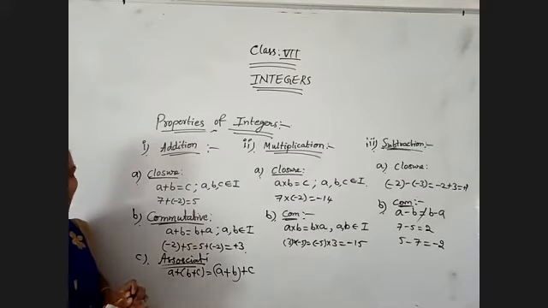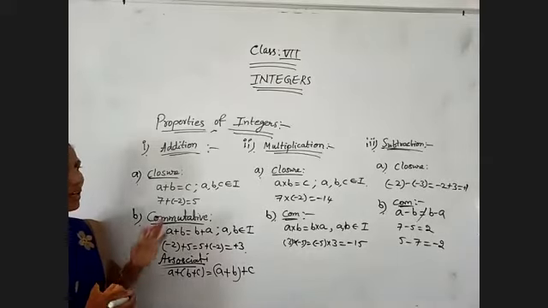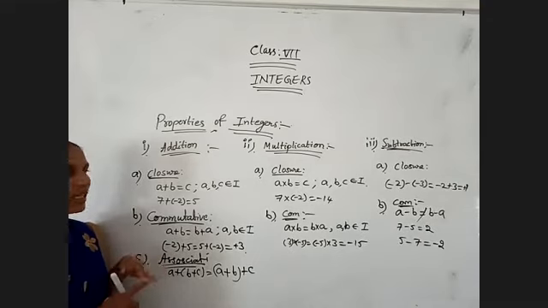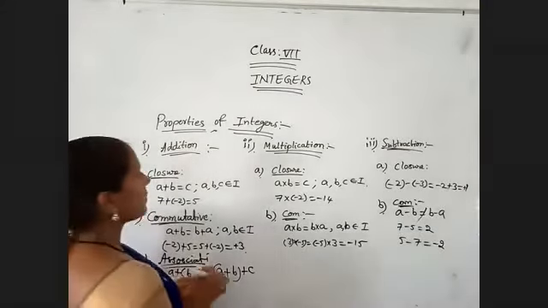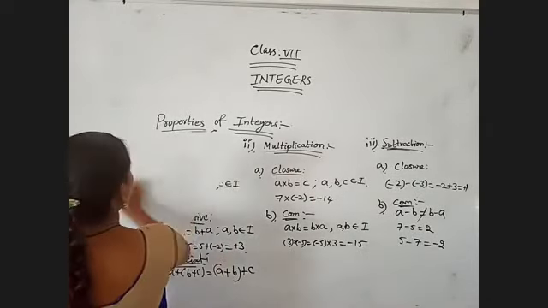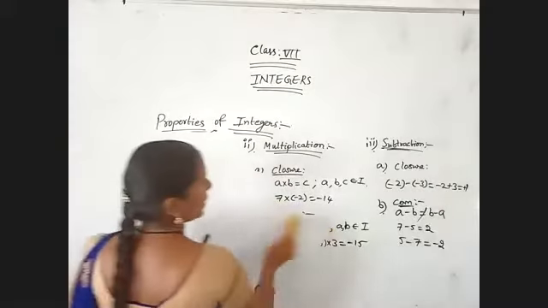For multiplication also, instead of addition, we can use integers. For subtraction, it is not suitable. For division also, it is not suitable, not for closure property, not for commutative property, and not for associative property either. And coming to another property, the distributive property. So these are the main properties we need to remember for any type of numbers.